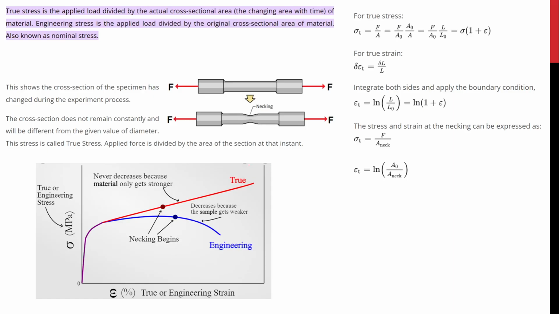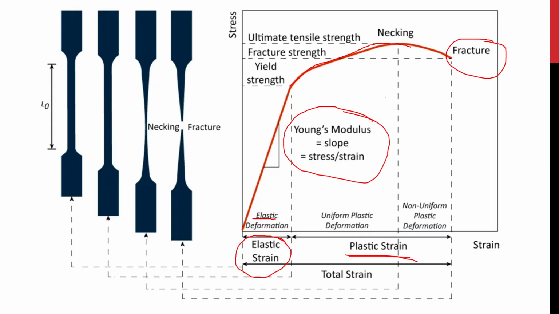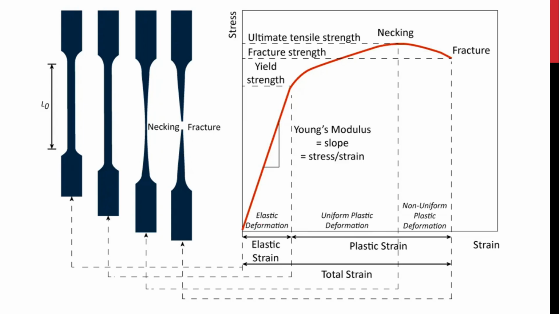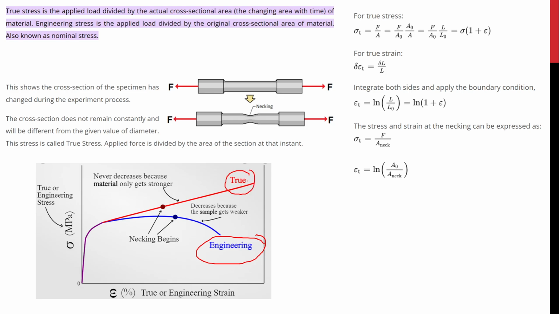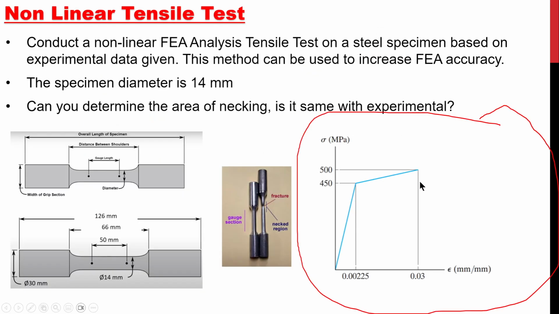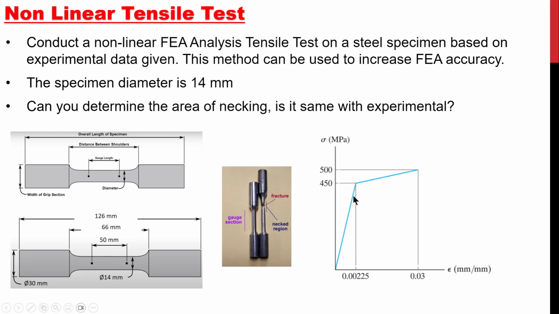So if you look at it under material testing, there will be two kinds of stress strain lah. Number one will be the engineering one. So engineering one, the behavior is like this lah. This is engineering. However, if you go to something called a true stress strain, it will consider the decrement of the area at the necking. So once the material becomes necking, the area becomes smaller. So stress is different already. So when you do FEA, you will always use true stress, true strain lah, to put in your value. So this is an example of a representation lah, of true stress strain. Just using two data sets.